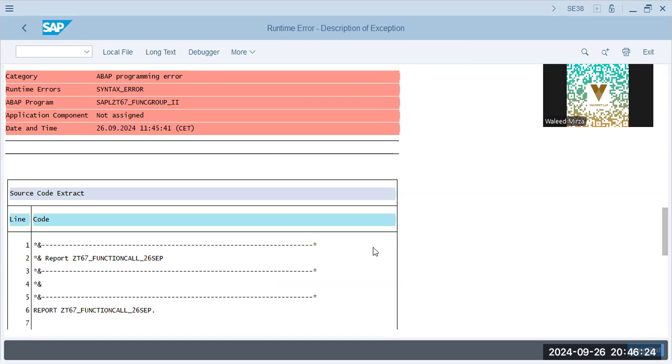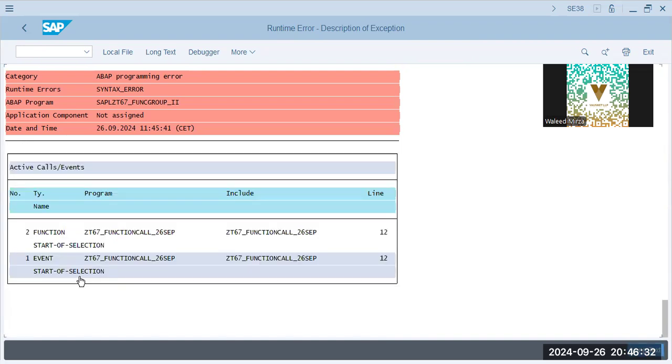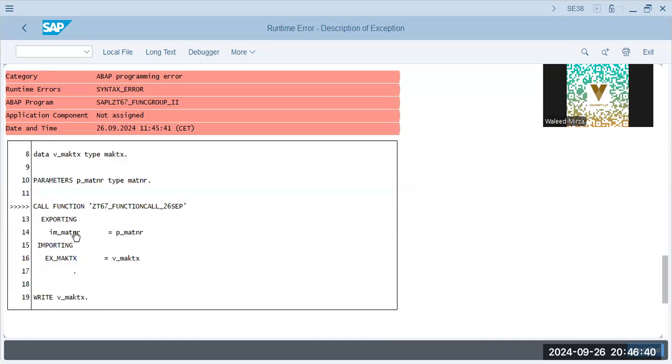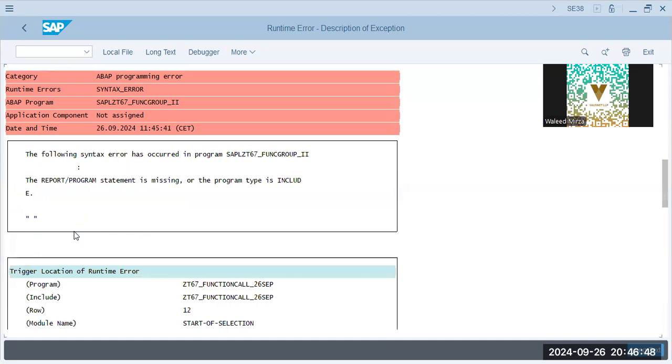Function call, data v_maktx, call function, v_maktx. Start of selection, call function. The report program statement is missing or the program type is included.